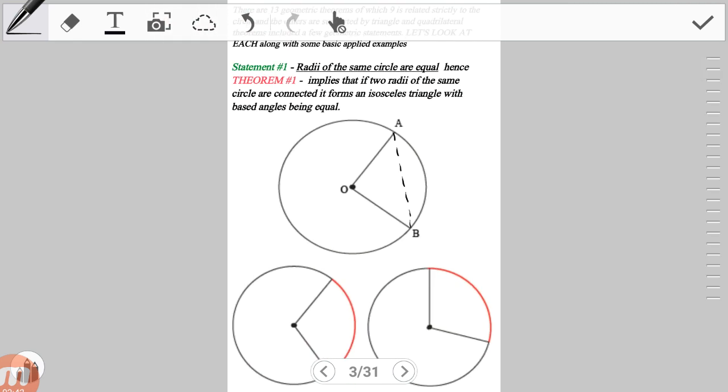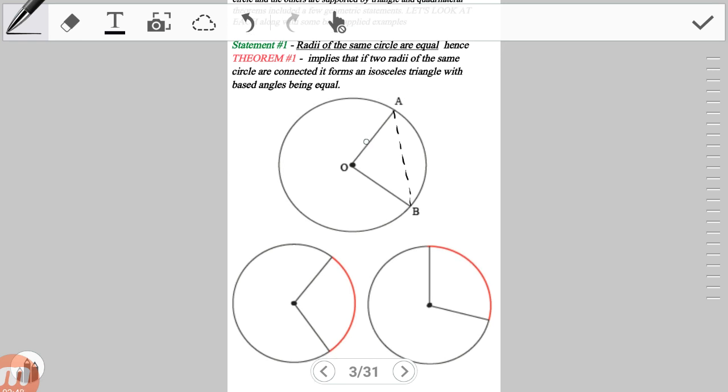What we need to know about an isosceles triangle is that it has two equal sides, and those are the two equal sides that are going to help us to determine certain angles that may be formed within this three-sided bounded figure known as a triangle. So here's an angle here, and there's an angle here, and an angle here. Based on whatever information is presented to you in the circle, they may ask you to find the size of this angle, or this angle, or this angle. So they can ask you to find any three.